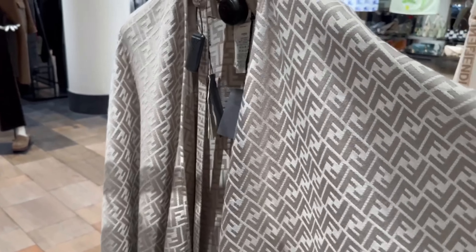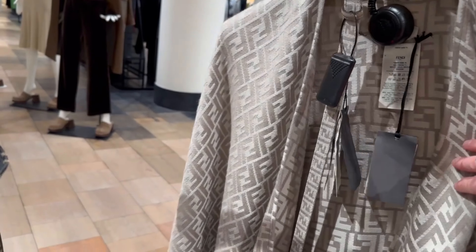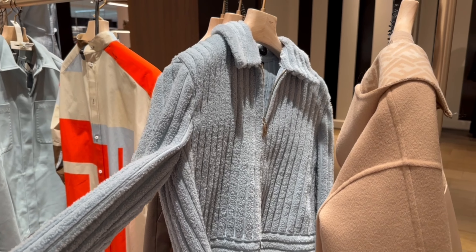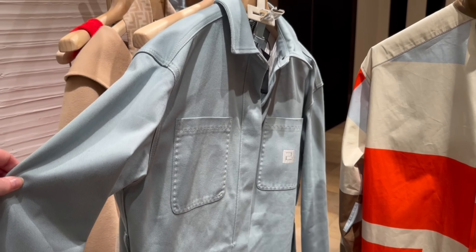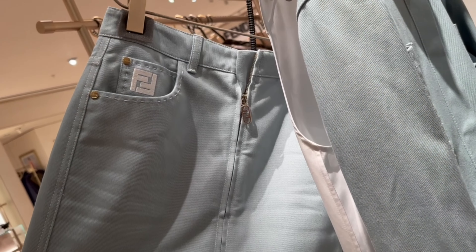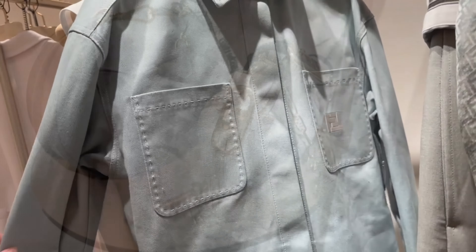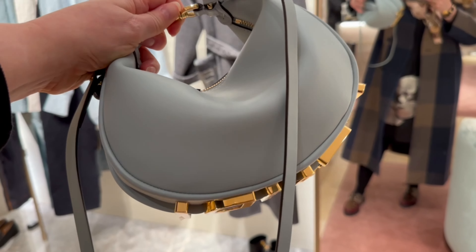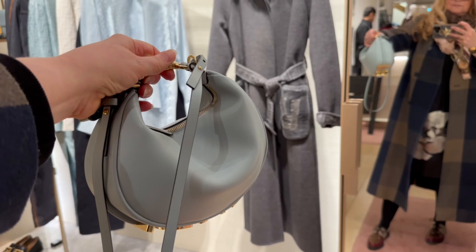In my previous vlog, I tried this beautiful cape in the traditional brown-black colorway, and here it is in this lovely light color. I do like this light blue denim. The jacket and the skirt are both super cute. I love the Fendi graphic too. I've got a little nano in this, and this blue is lovely, you guys.